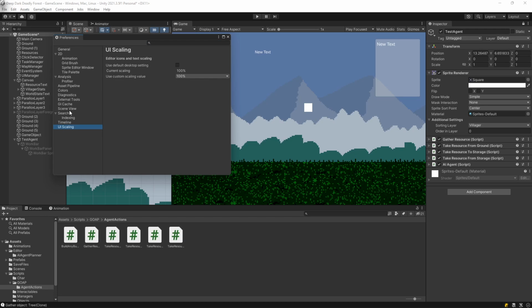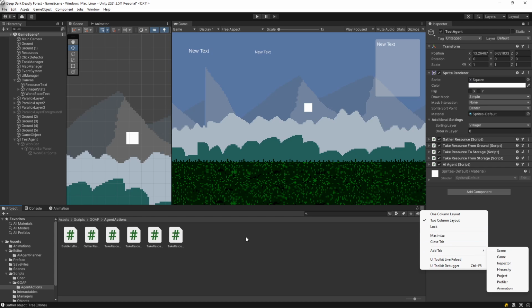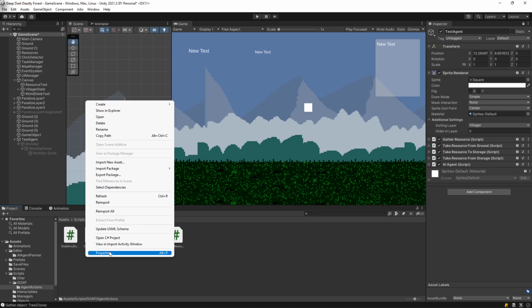UI scaling. How do I change that where it shows it like a list? Search by type, search label, hidden, 2 columns, add tab. I just want this to show as a list.